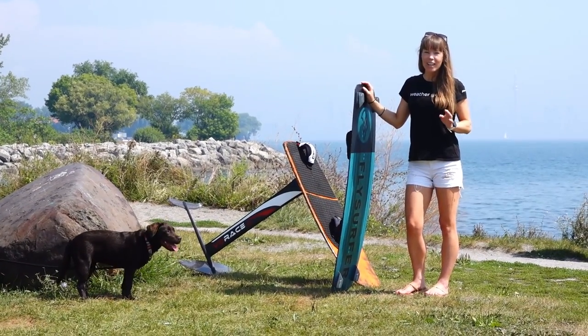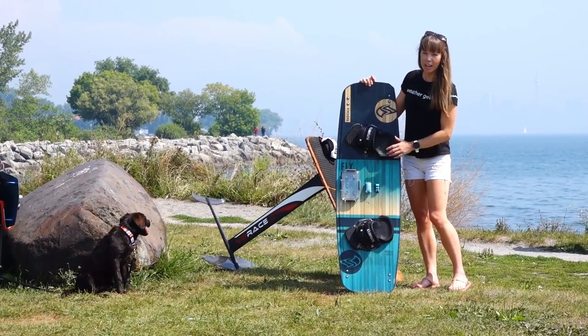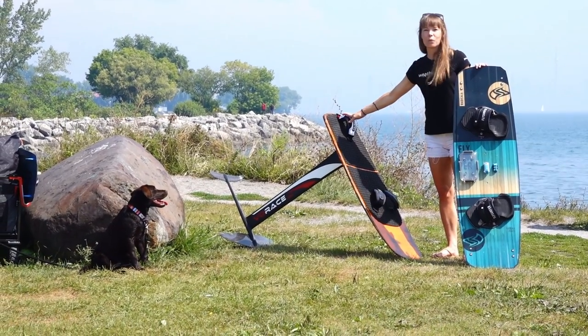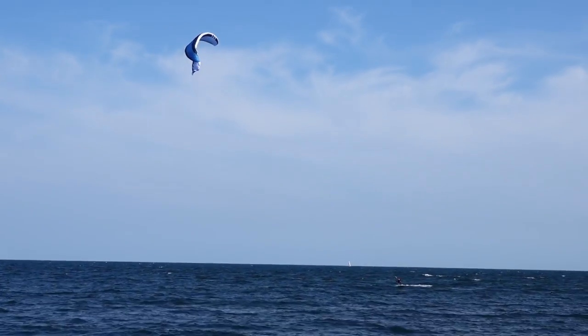Today we've got a lot to cover. We're going to be giving the fire fins a second shot. We're also going to be trying out the surfer mount and the woos at the same time. And last but not least, we're going to be trying our new 101 mast with a race wing on the foil board. And because it happened, I'll talk about how to recover a sonic kite if the wingtip gets tangled.